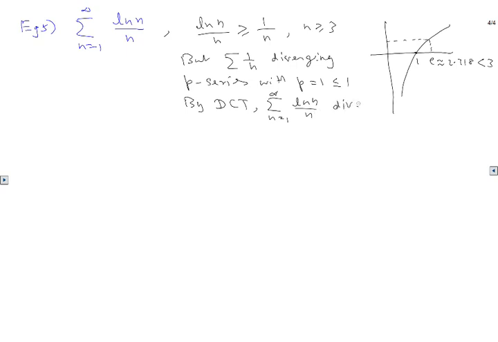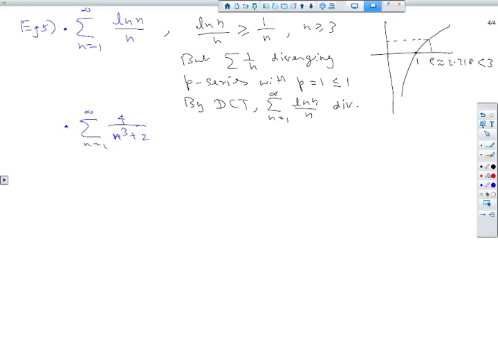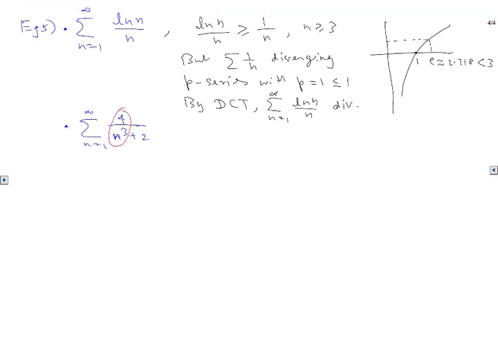I'm going to do one more typical problem. I normally do only one problem in this one, but let's do one more, because this is also very typical for this kind of problem. So how about this one: sigma n going from 1 to infinity, 4 over n cubed plus 3, something like that. You can see one very important observation: look at the dominating terms. The dominating terms look like this, so it is almost a p series. So you try to compare with the p series.